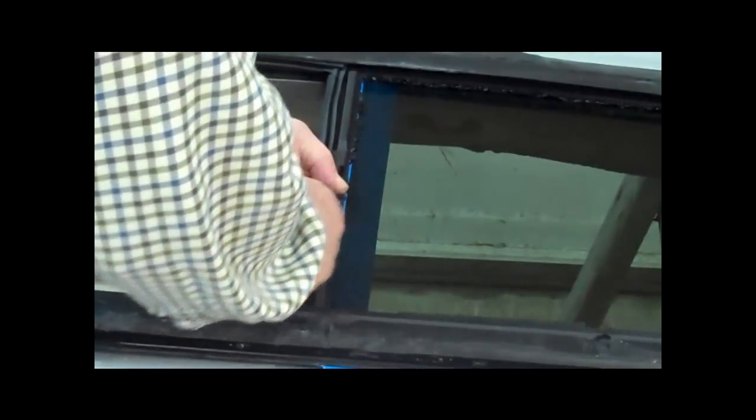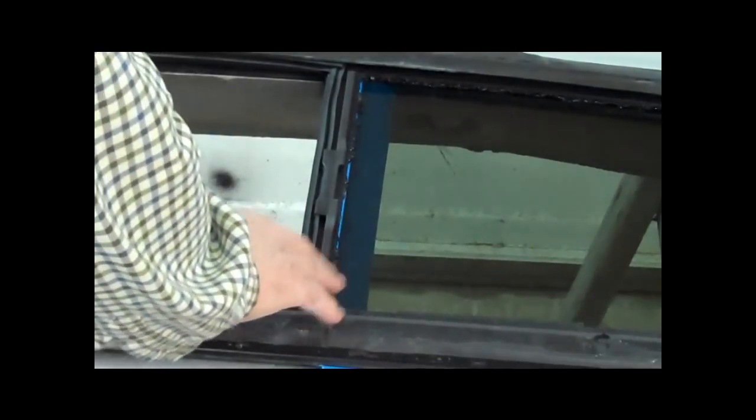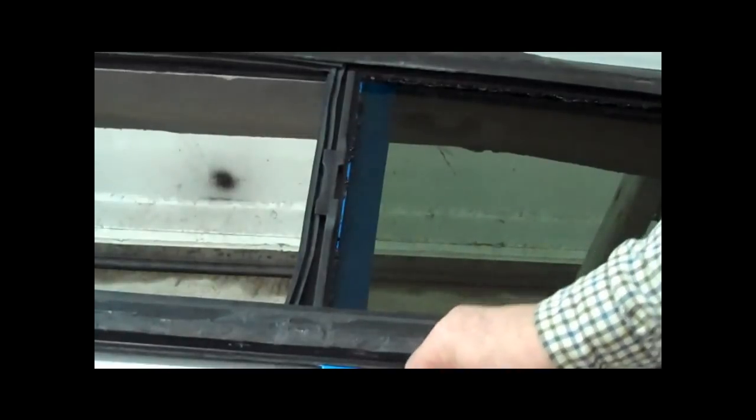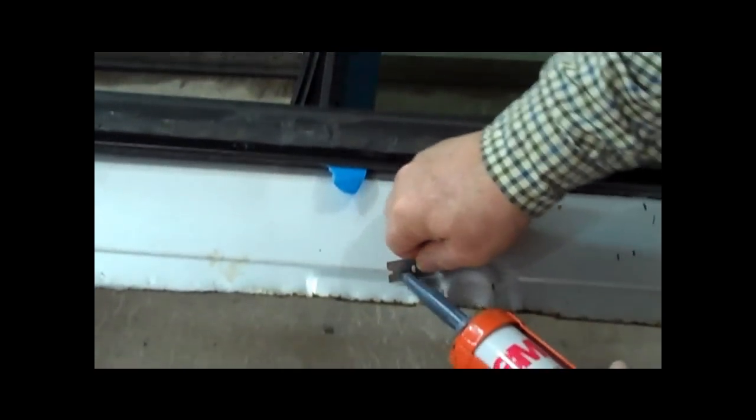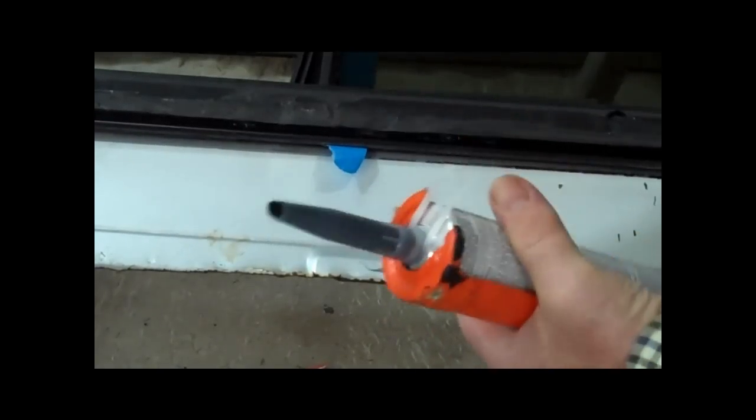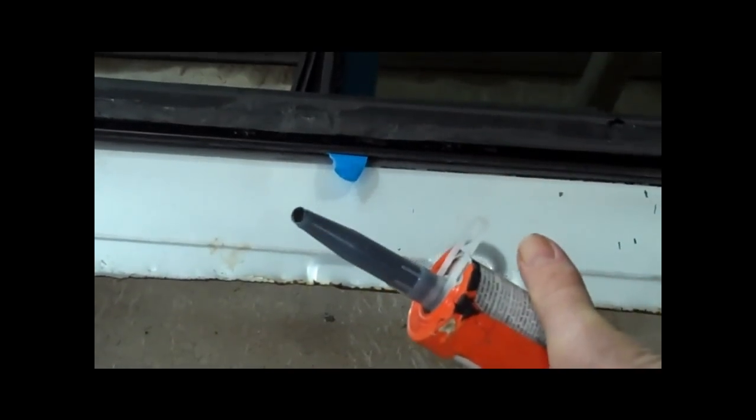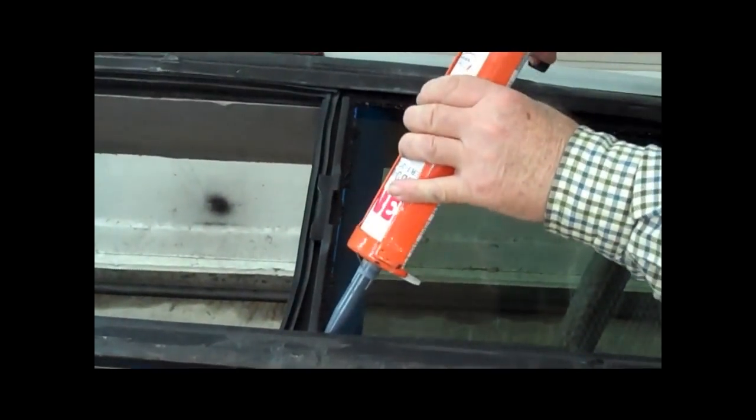It's also going to cover up this broken glass and take some of the danger out of that being exposed. Now, if this had a center sliding window still in this, I would have it closed at this time because that way it's holding it in the correct position. So with our urethane that we used to install, I'm going to take and cut a bigger optional hole there. And that will allow me to take and run a bead right up along here.